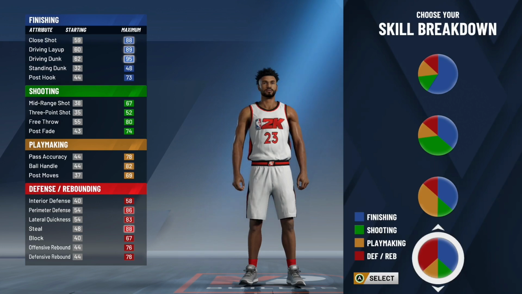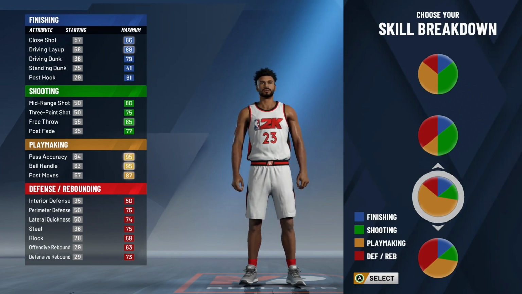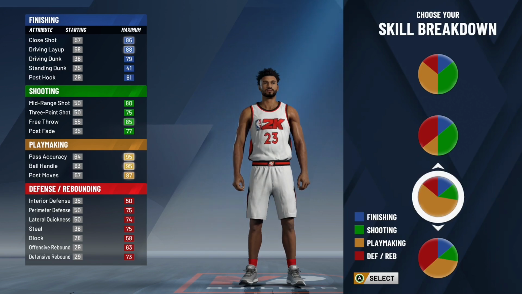The pie chart we're going to pick to make this slasher is actually going to be this all playmaking pie chart. I know it's going to be surprising for a few, but this pie chart has great finishing, great shooting, great playmaking, and good defense. I know it's surprising that we're using this pie chart, but trust me, pick this pie chart.